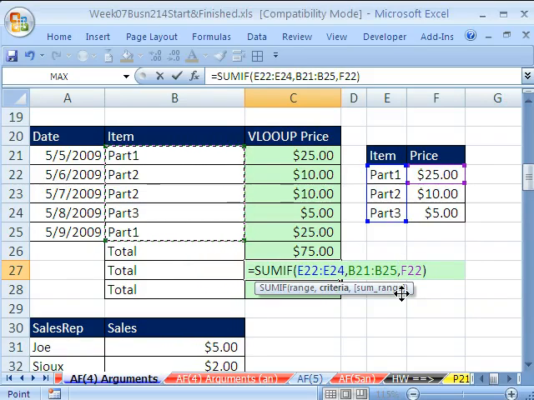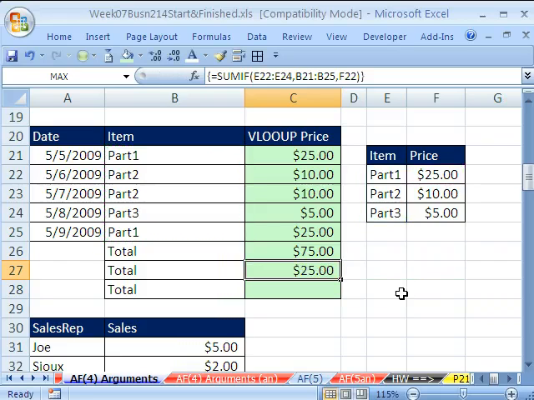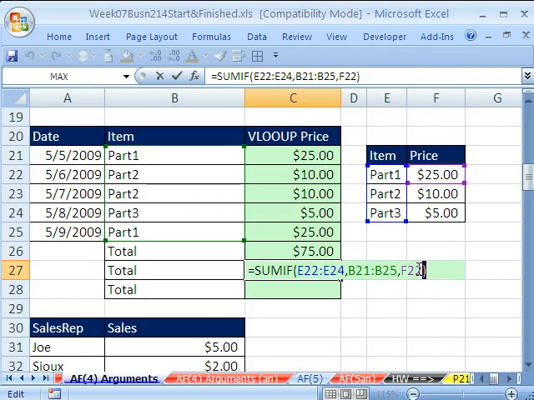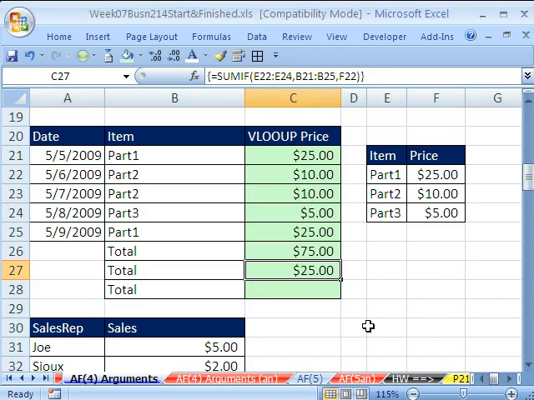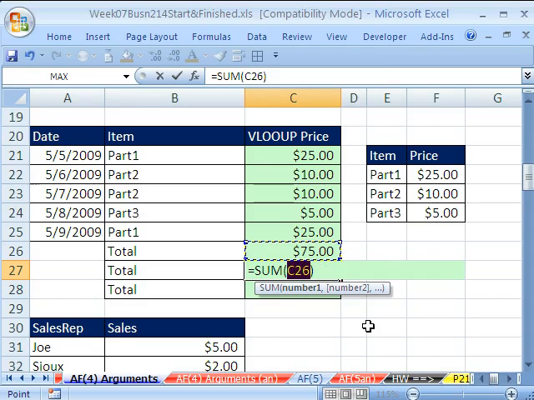Now I'm going to Control-Shift-Enter. You can see it gives us our 25. But if you hit F2 and try and evaluate this here, the formula evaluator is not going to like it. I'm going to hit F9. It's going to give us a bunch of zeros. So we're going to try and trick the formula evaluator, because really this should be returning 25, 10, 10, 5, 25. I'm going to click in the cell and use Alt equals to create my sum function.